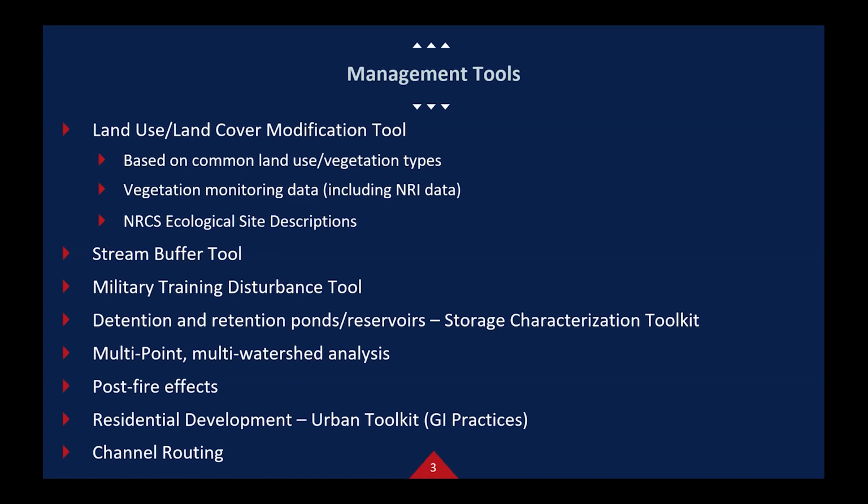We have a tool that allows us to incorporate a buffer strip into the model. So we can say this length of channel will have a buffer strip of a certain type, and we can have different input parameters for that buffer around a stream or a lake or water body. We have another tool that looks at military training disturbance.